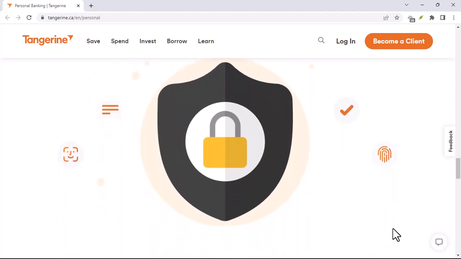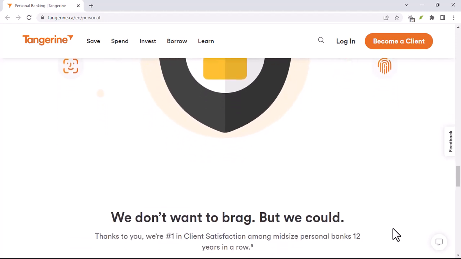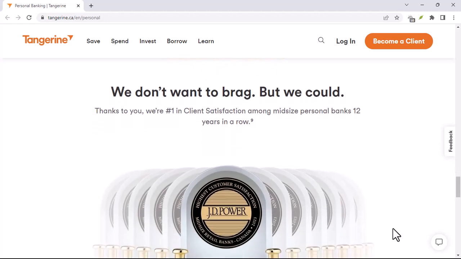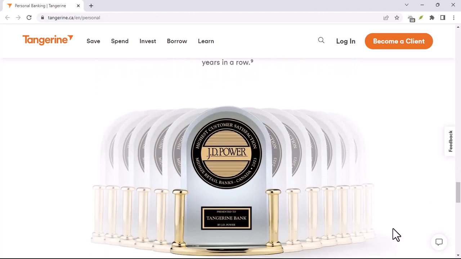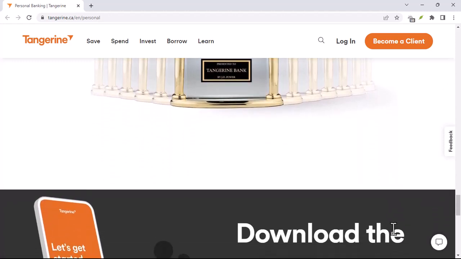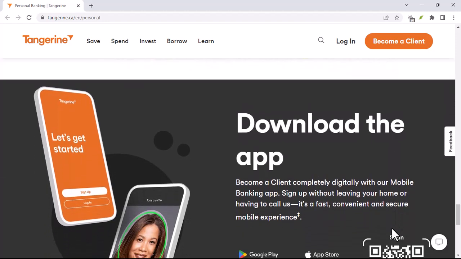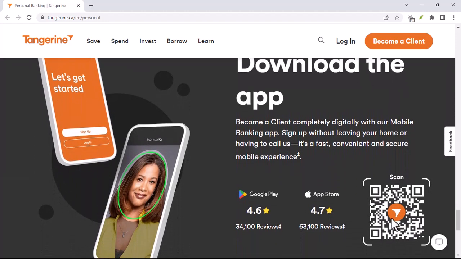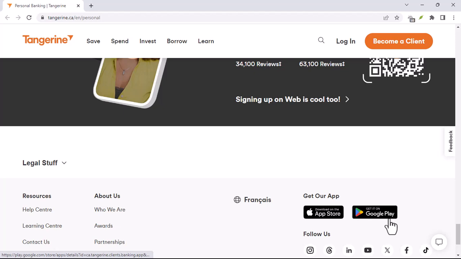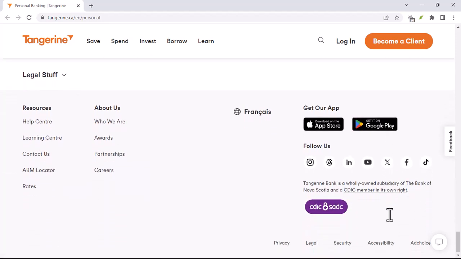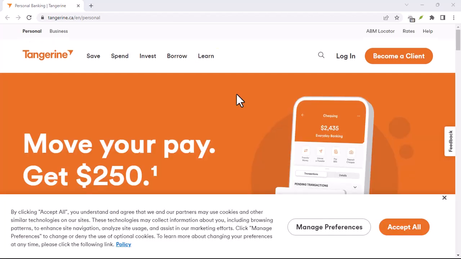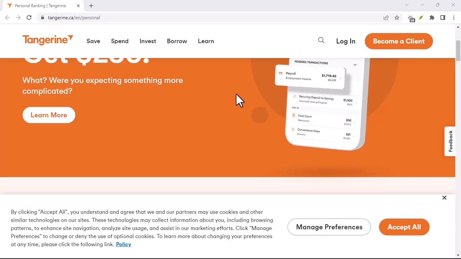We'll walk through the various methods, highlight the key features, and answer those burning questions that might be holding you back from ditching the paper checks and embracing digital convenience. Before we get into the nitty-gritty, let's establish why paying bills online is such a game changer. Think about it. No more rushing to the post office before it closes, no more scrambling to find your checkbook, and no more worrying about lost or delayed payments. Online bill payments offer convenience, speed, and security. And with Tangerine, these benefits are amplified by their user-friendly interface and robust platform.